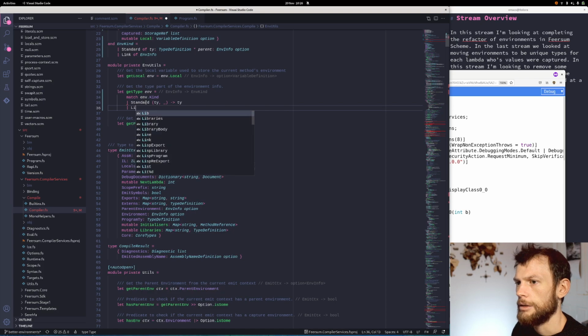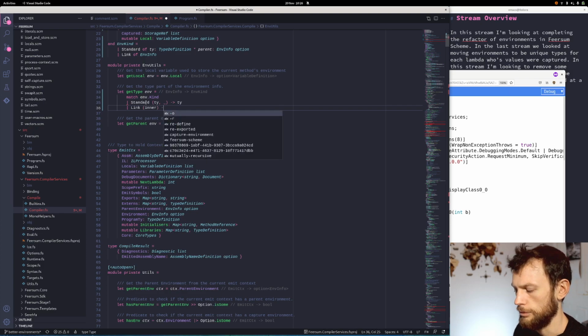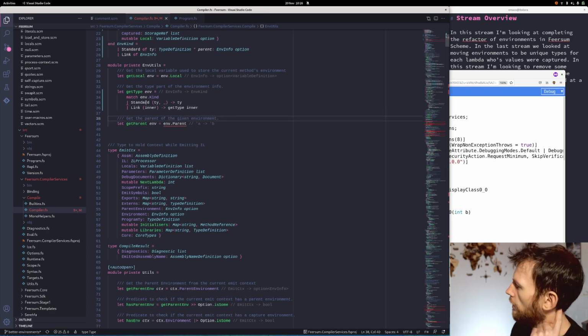And if it is a link, we do get type inner. So we recurse down the link.